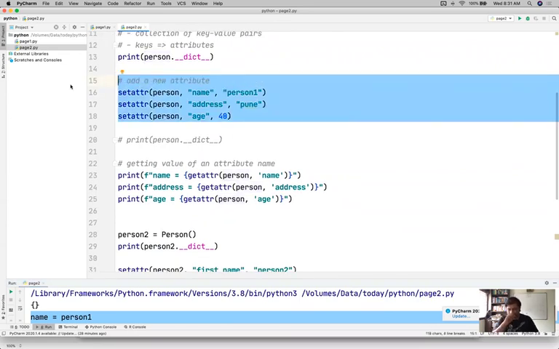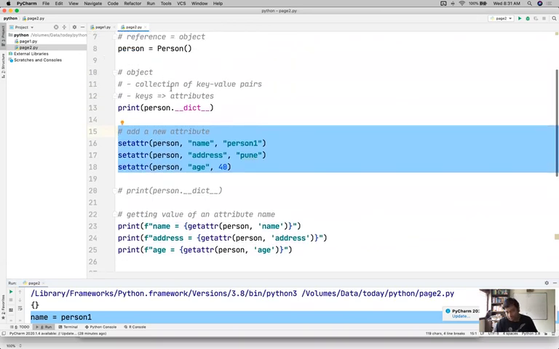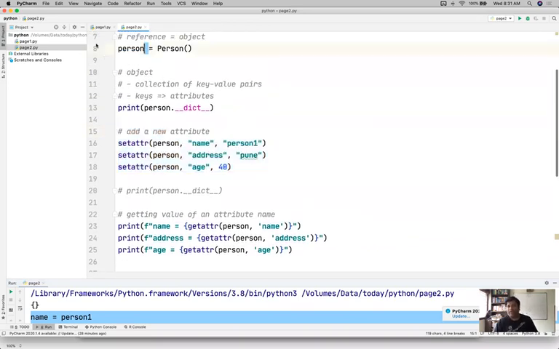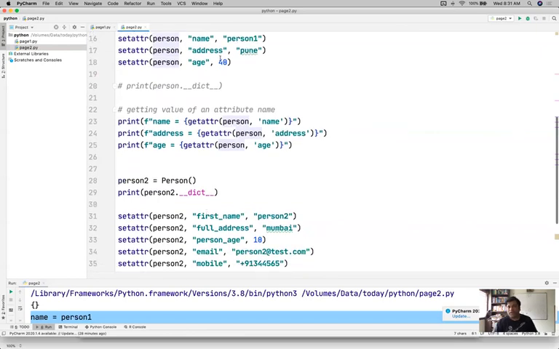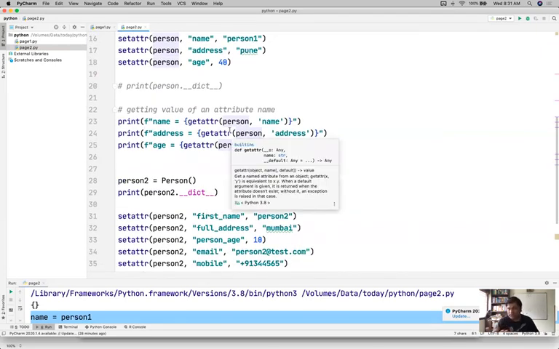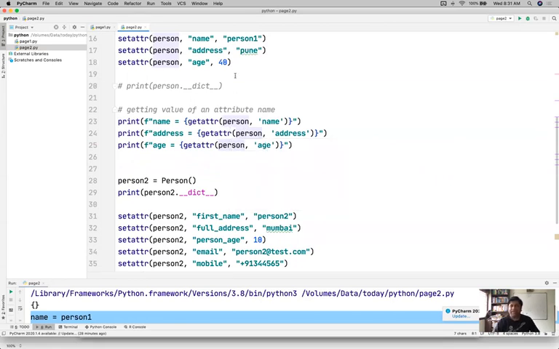And when you have multiple objects representing the same class, like I have created two objects, person and person2, both of them may or may not have different values or different attributes like this. See, they can have the same, they can have different attributes. There is no guarantee. That's what I wanted you to first understand.